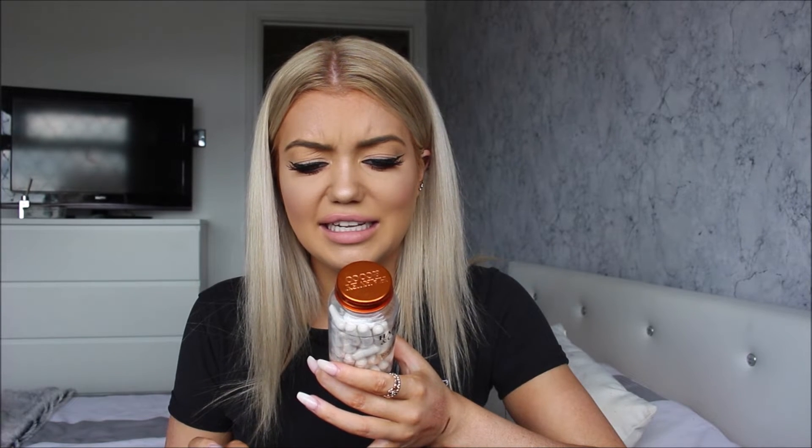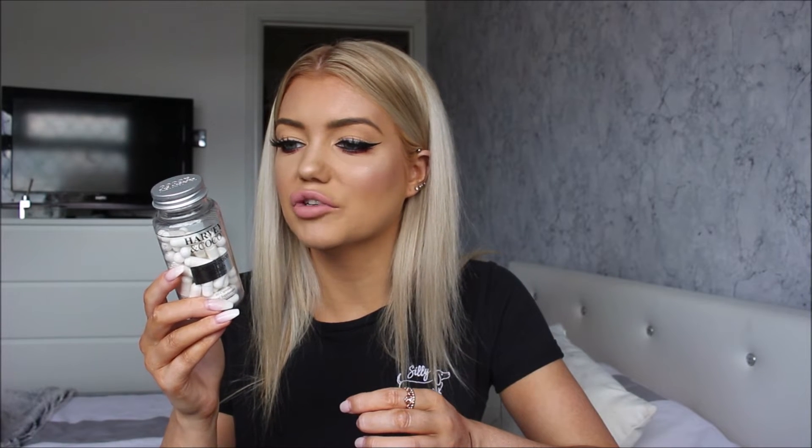I found some more bits from Harvey and Coco — they also do vitamins. I have a Root Rehab hair vitamin, which is brilliant for me right now since I've got no extensions in and I'm trying to get my hair in better condition. You take two capsules a day with two litres of water — a sophisticated blend of 14 essential nutrients including marine collagen, biotin, vitamin D3 and selenium to support normal hair growth and maintain healthy hair. There are 60 capsules. I also have a Complexion Rehab — 700 milligrams of premium collagen plus 60 milligrams of vitamin C, taken two capsules before bedtime.